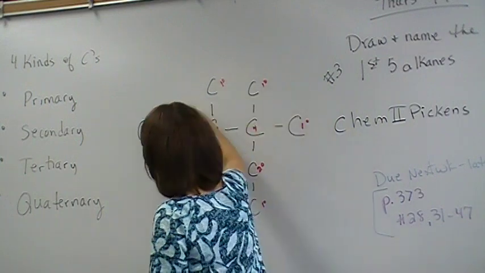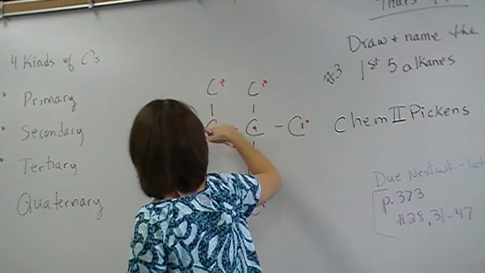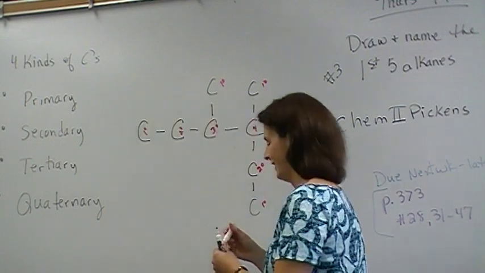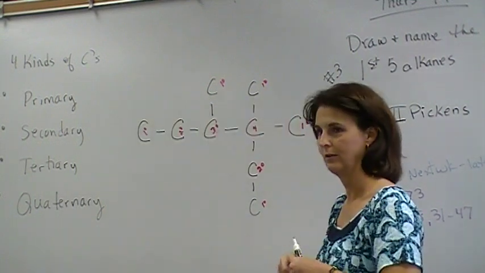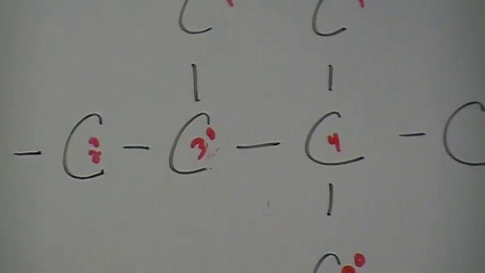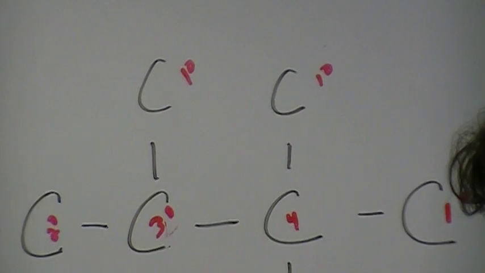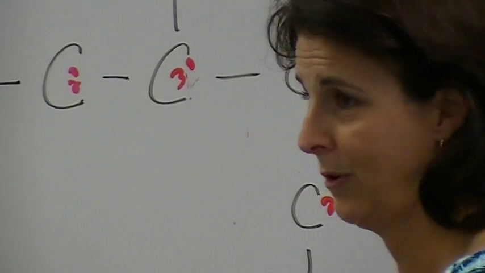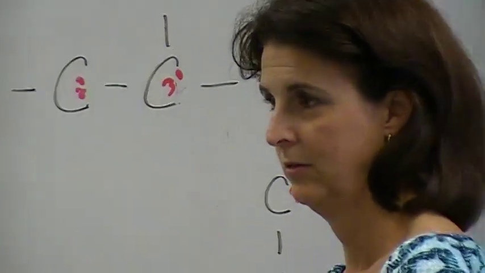You see kind of what I've done here? You're checking to see how many carbons is directly with Dante. You can't have a fifth degree because carbon can't have five bonds. Any questions on that? If I drew a structure, you could tell me what degree each carbon was?